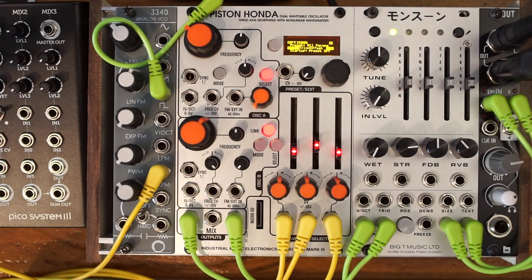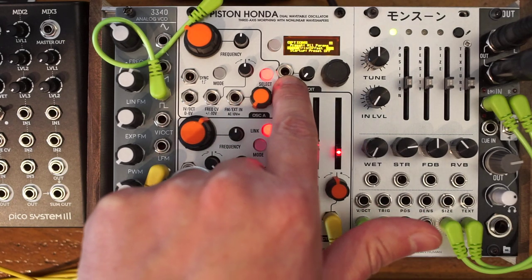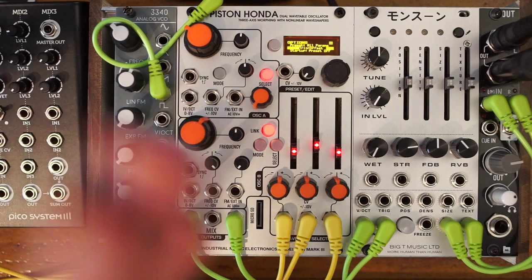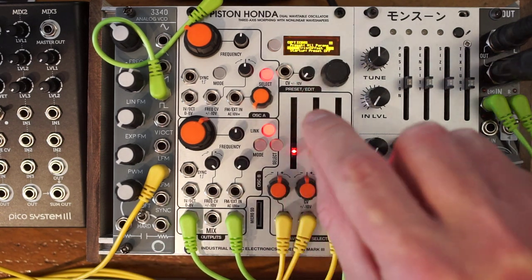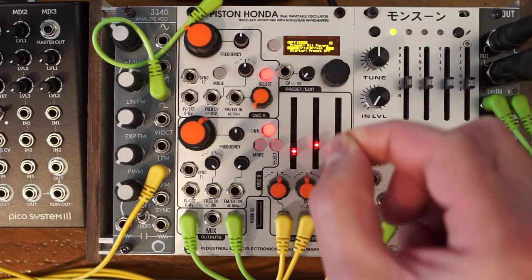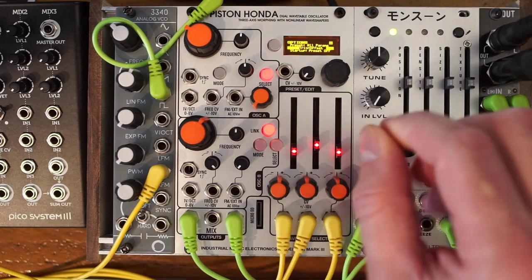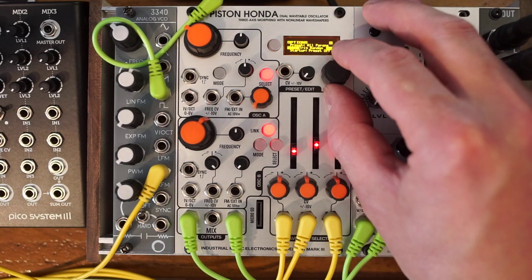There's trigger plus offset. So that means that it changes the behavior of this input so that it waits for a trigger and then advances one preset at each trigger. And the knob then becomes a stepped control where you can, instead of morphing, you're just discreetly scrolling, similarly to just turning the encoder. And then there's trigger random.